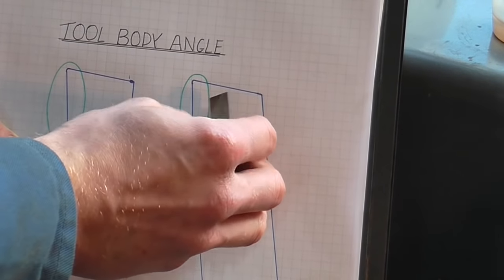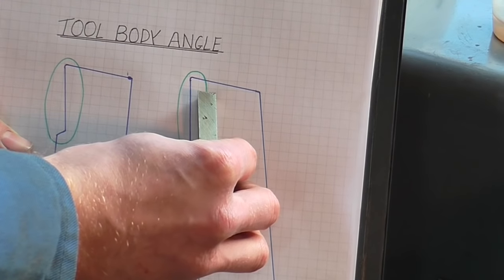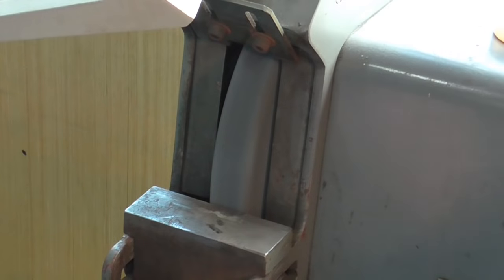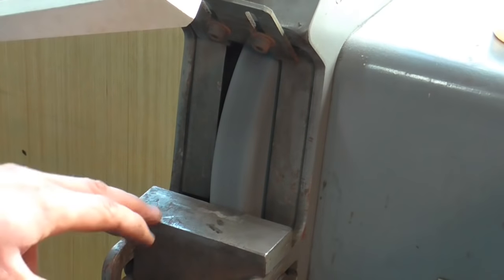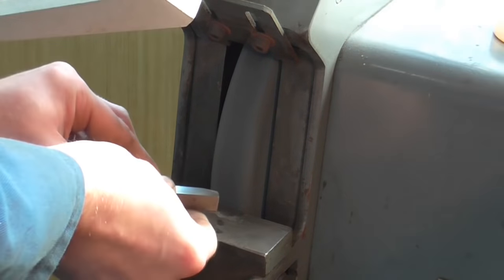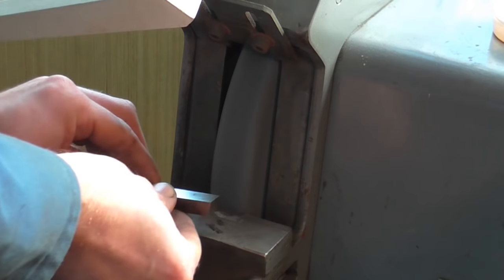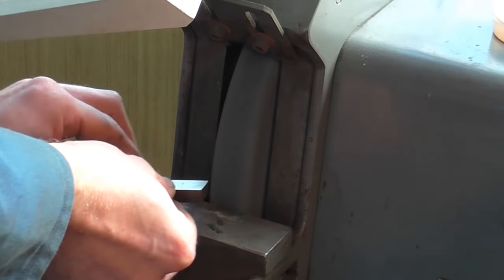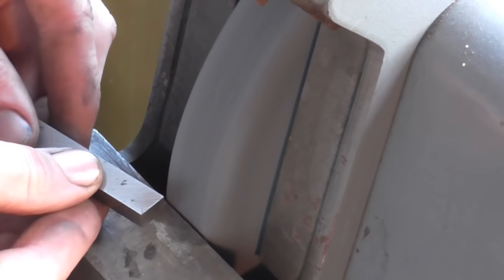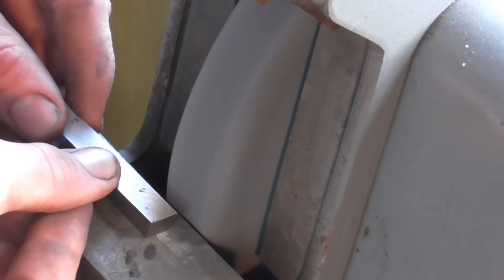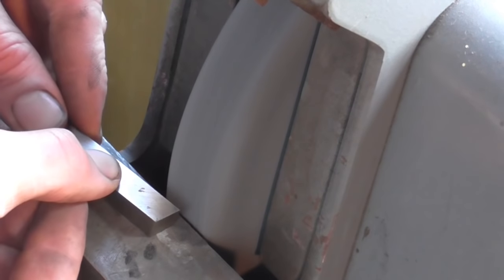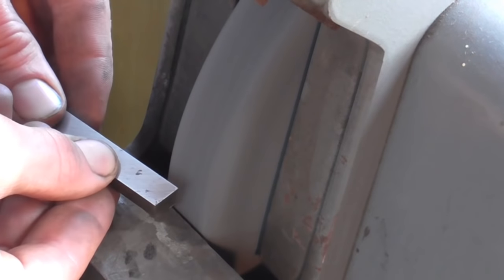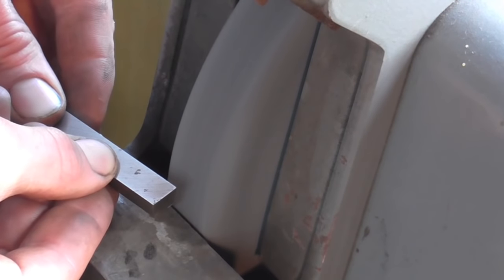I'm going to grind a right hand tool to this angled body standard. I'm going to orientate the blank to get me as close as possible to the finished geometry and then I'm going to grind it. On this grinder I have flat rests, or at least I do at the moment, and so to grind the required angle I'm going to be tipping it in two directions and traversing across the wheel. When I say two directions I mean that compared to square on I'm going to be putting a bit of an angle on to get my clearance geometry and then I'm also going to be rolling it round slightly to give myself a cutting edge.